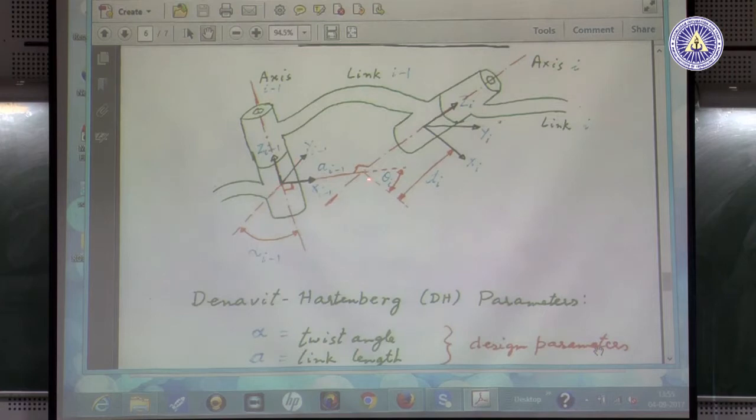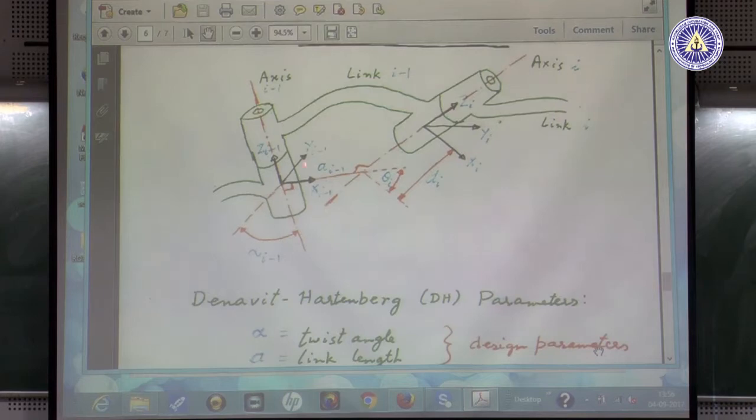Then we go here, and we say, what about the next one? The next z axis is already known. The origin is not known, the origin has to be fixed. So, for that, between the axis i and the axis i plus 1 we have to do a similar thing: fix the origin, fix the x axis, and accordingly the y axis will get settled. All these things we can do in a series of links from one axis to another axis to another, and so on. Now, we can fix frames of reference.